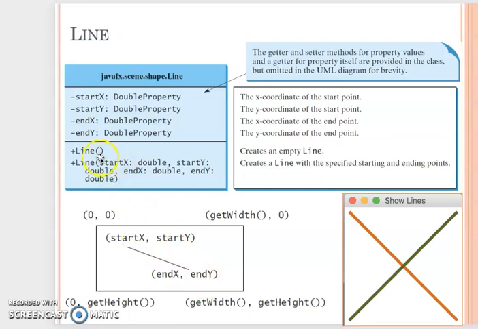So you can see here, when you have a line, the most important thing is we need to have the coordinates for the start point and the end point. So when you create a line, you can call the default constructor, or you can specify your start X, start Y, and the end X and the end Y. The next example we want to show you is we will create a show lines JavaFX GUI.